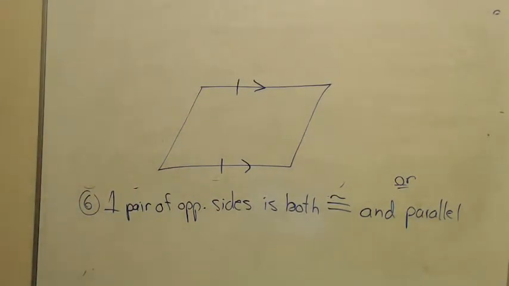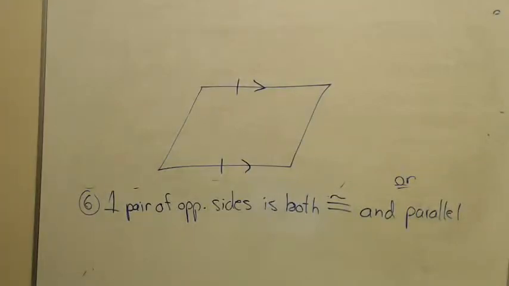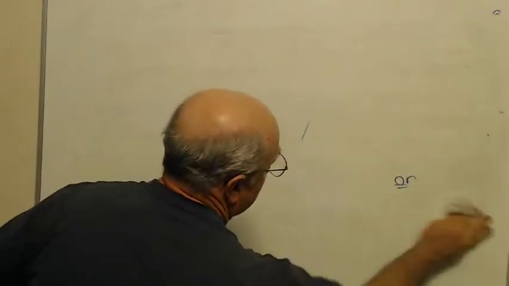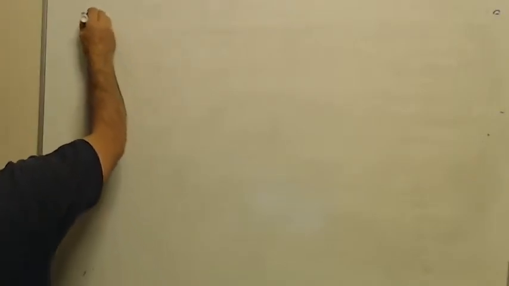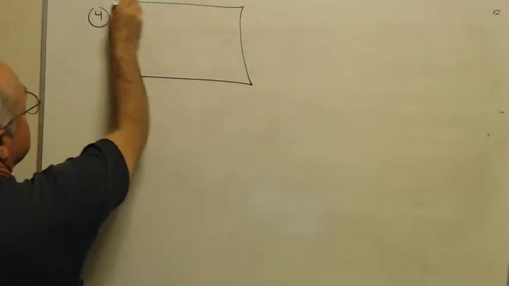Okay, so let's show what the questions look like in this section, and then turn you loose on the homework. This should be a much shorter video than the last one. Okay, these problems are on page 421. In problem number 4, you have a figure that looks like this.